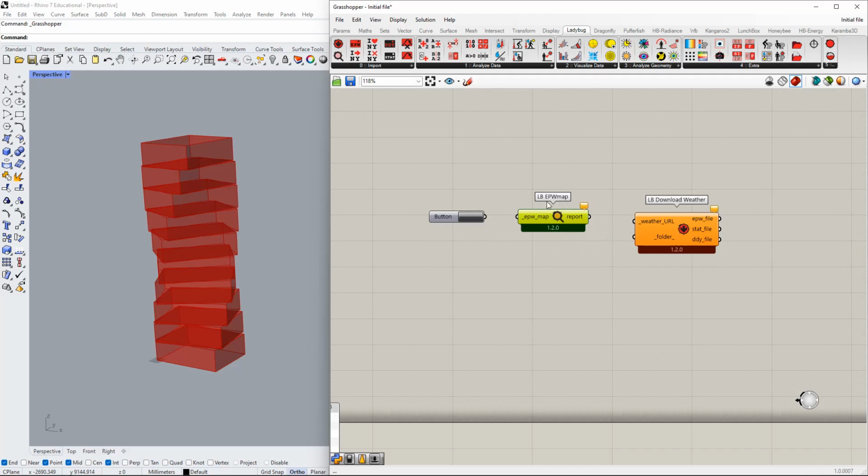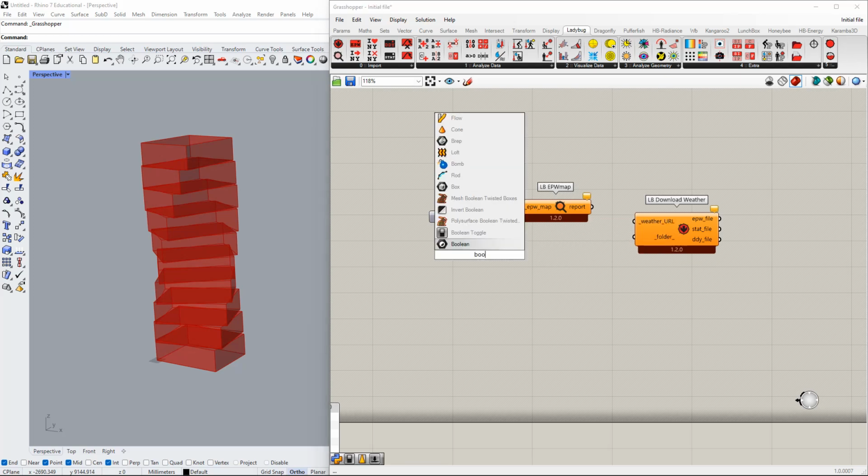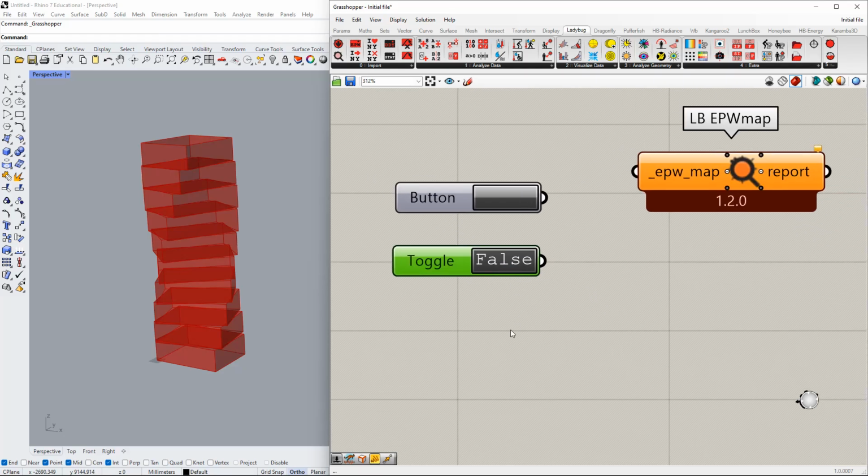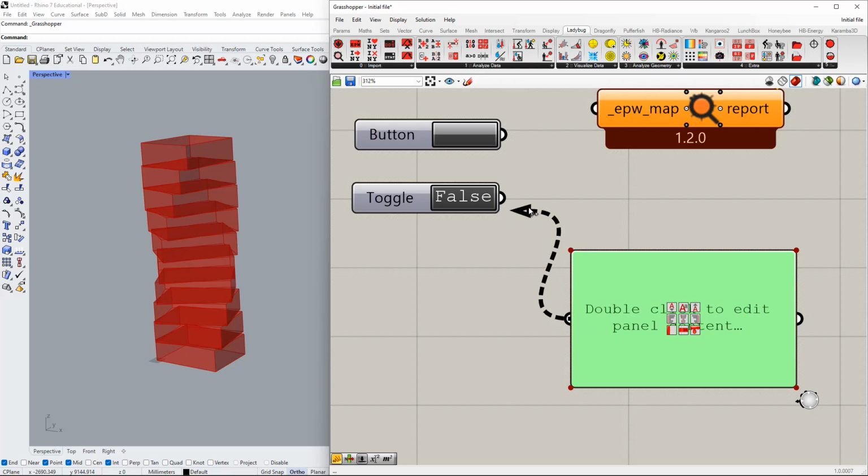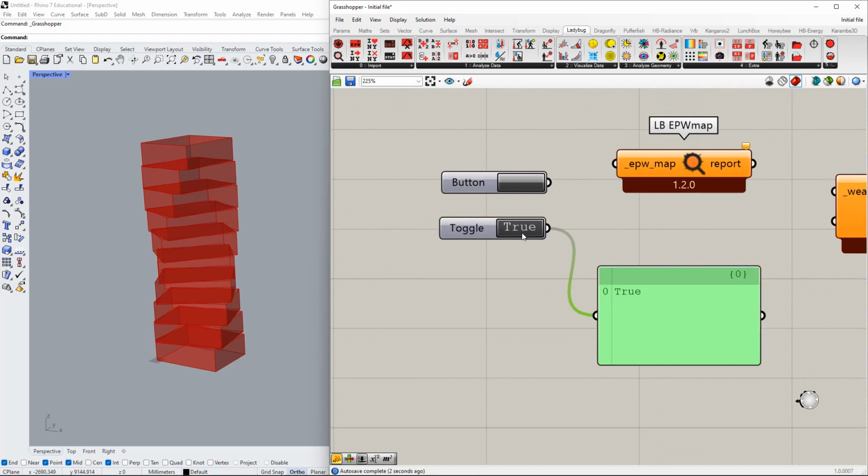To use it, after you drop the LB EPW Map component right here, the second one, you're gonna need a Boolean, as you can see in here, it is set to true to open the EPW map in the supported browser. It's asking you for a bool, so type in Boolean. It's just true or false. You can use the Boolean Toggle component, which is really handy to have every now and then. By double clicking the square it's gonna switch between true and false.